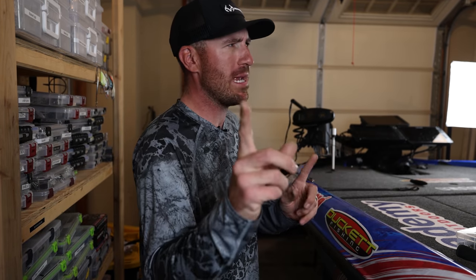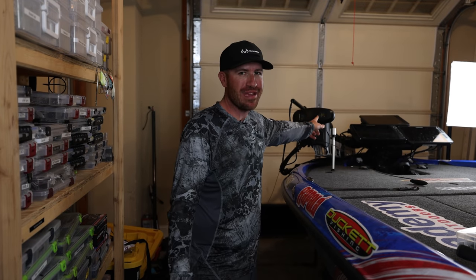A few people asked me about my sonar setup - I started with the Lowrance Ghost and now have an Ultrex on my boat, but you might see me swap back to the Ghost. The reason was that when we decided to go to Red Crest on Palestine, the water was really cold and I figured forward-facing sonar would play quite a bit. Being able to see one fish on that forward-facing sonar could be the difference between winning the tournament or not making the cut.